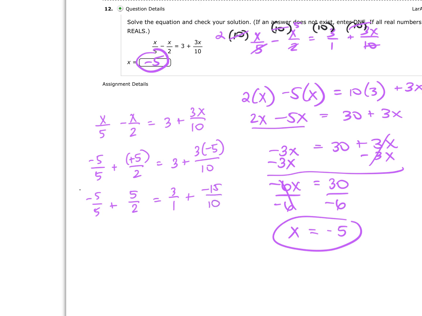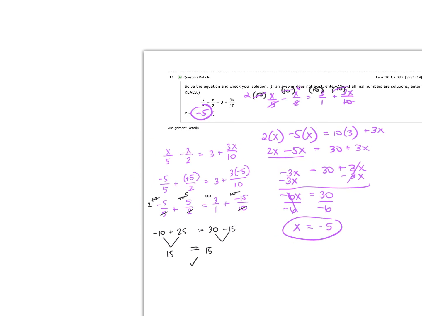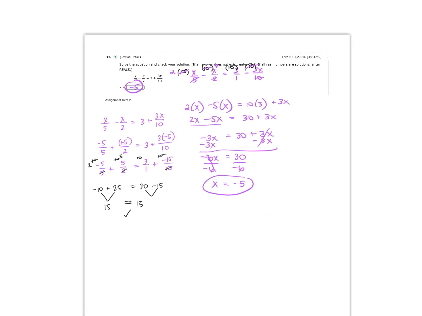Let's give them all a common denominator of 10 so that I can just kind of prove that it works, right? So this will cancel, and I'll get minus 10. This will cancel, and I'll get plus 25. This one will just be 30, and this one will be minus 15. Negative 10 plus 25 is 15, and 30 minus 15 is also 15. 15 equals 15, and it works. So again, even these harder ones, you can check them, but at a minimum, check the easy ones. Plug your x in, make sure you didn't make a careless error, make sure the answer that you got is correct.